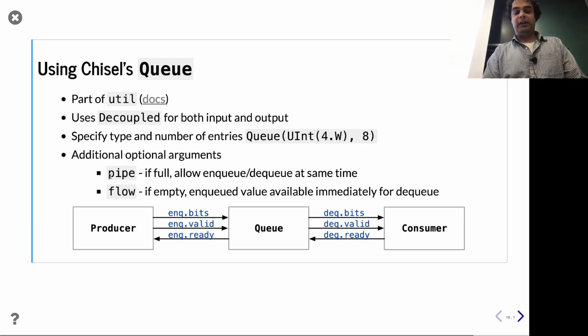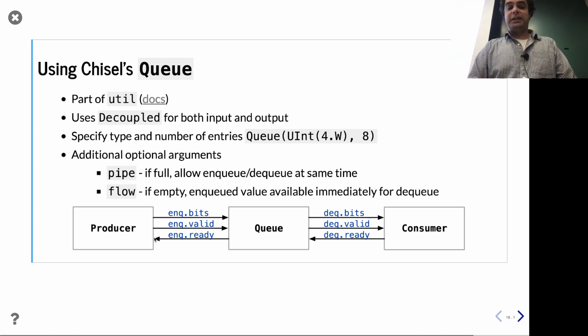That means that if this pipe parameter is true, this ready signal coming out of the queue depends on the ready signal here. The reason this is an optional parameter, even though it seems like a good feature, is because there's a connection here. Depending on how you use ready and valid elsewhere, this could cause a combinational loop. So designers are given the choice to turn this on or off, because sometimes you don't want a combinational loop.